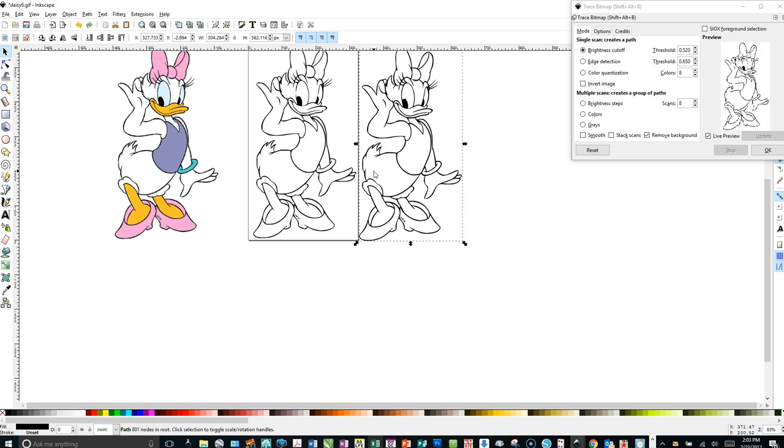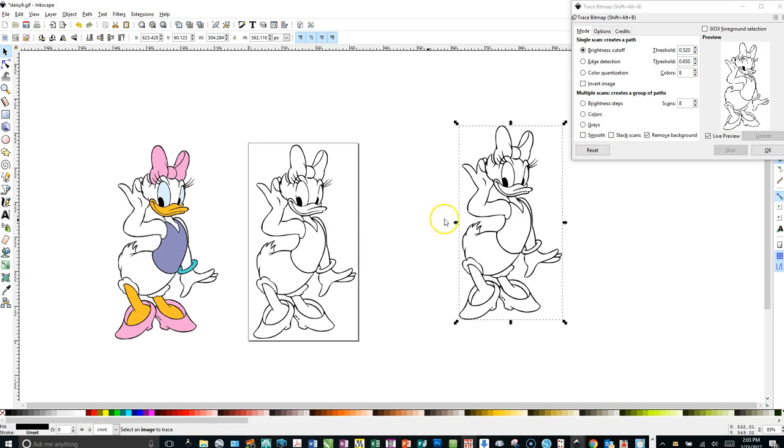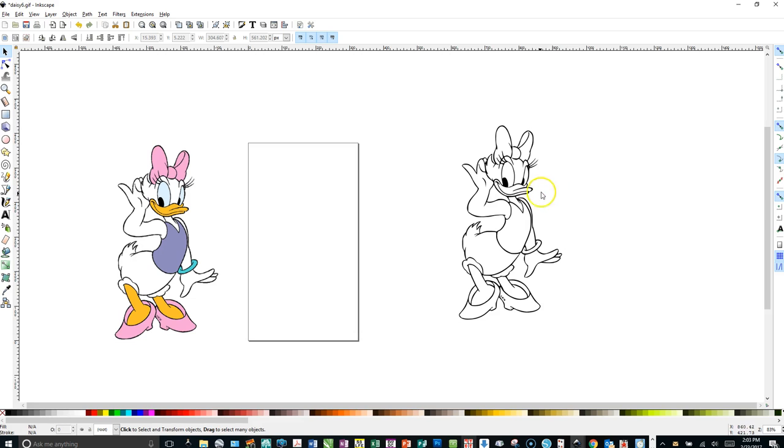And that's how I ended up. I always start with 52 when I open up a document and begin to trace. But again, you have to determine by your screen's resolution what your magic number is going to be. So this one works fine. We're going to delete the one with the default threshold. I don't need this preview window anymore, so I'm going to X out of it.